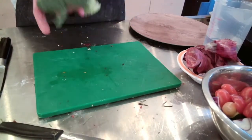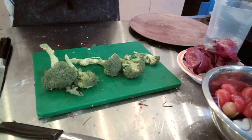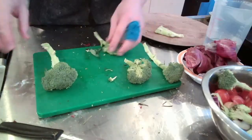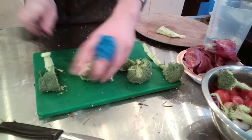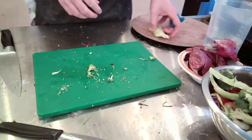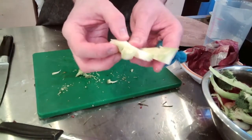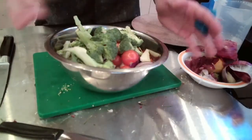Last thing to go in — broccoli. I've got a half a stalk here. If you break these off with your hands they're going to be like beautiful homemade tenderstem broccoli. Just rip that with your hands. Try to get them into bite-sized pieces so you don't have to do too much work when plating up. If you can't break them down, just use the knife. Don't get rid of these lovely leaves — they're going to go in our bowl as well. Broccoli stalks are absolutely beautiful to eat too — they take a little bit longer and are great in coleslaw. So we've got a nice big bowl of vegetables.